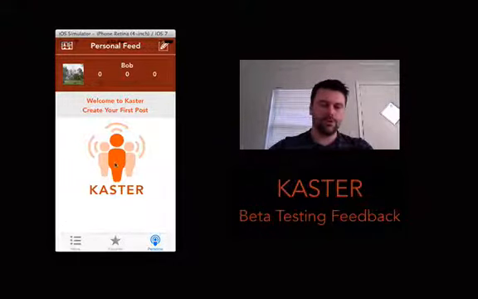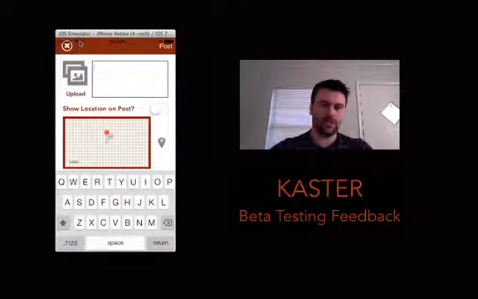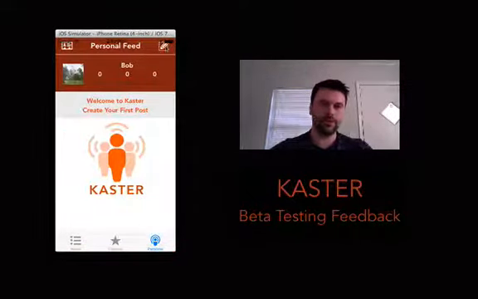One of the user feedbacks was wanting to be able to click in here for that first post. So now it actually is a button. You can click in there for that first post. You don't have to click on the post button. Also, to get to user information, this was a settings icon before. I changed this to be more of a user profile settings icon to be a little more clear as to what that's about. That was some feedback that I got.